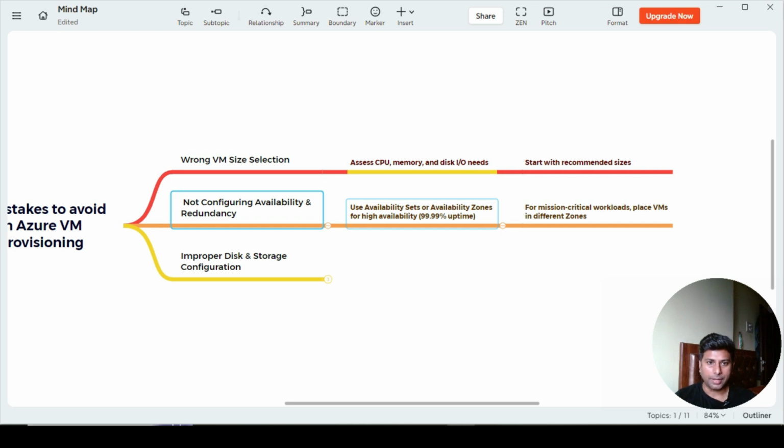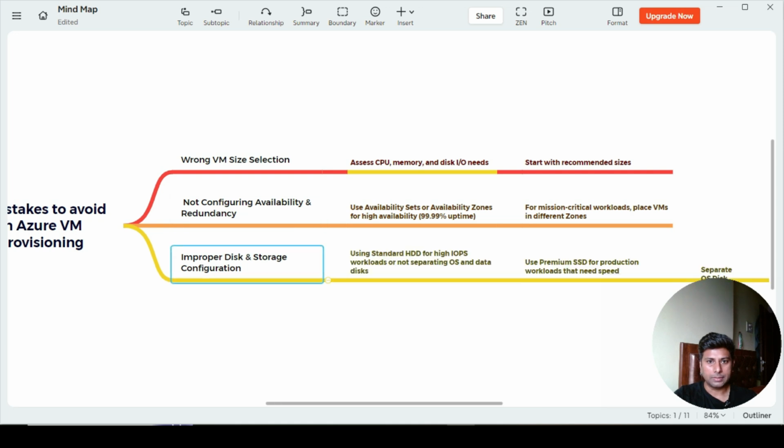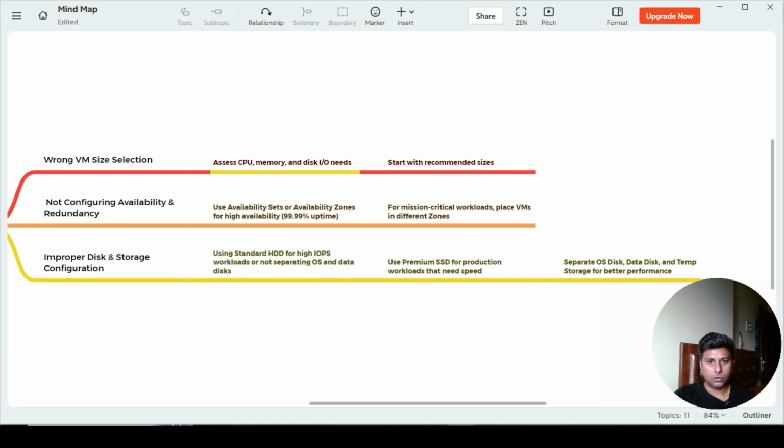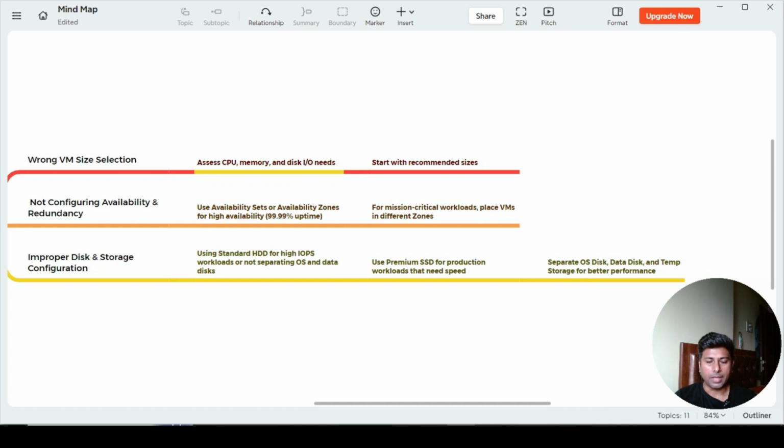And the third and important mistake that we can do is the improper disk and storage configuration. Let's look at what we can do about this mistake. So this is the mistake, that we are using standard HDD for the workloads which require very high IOPS.